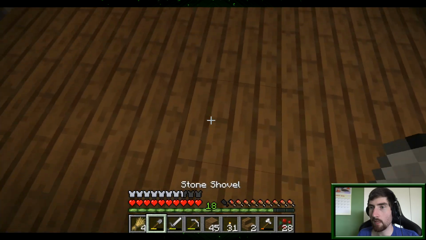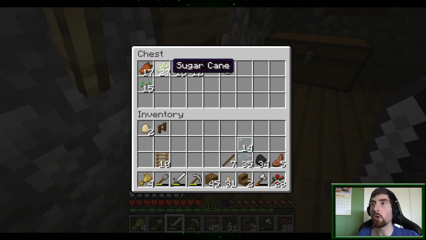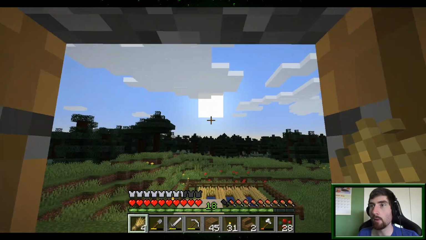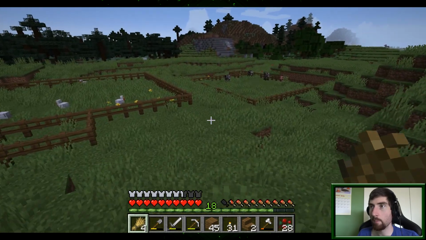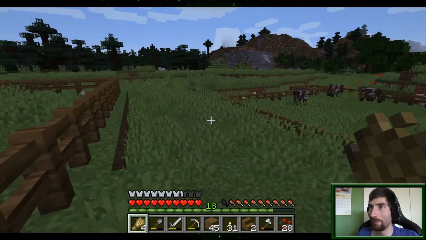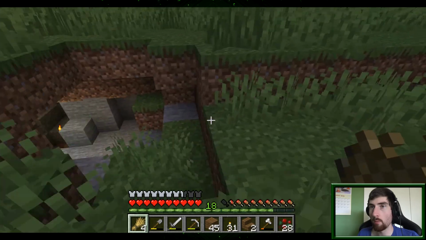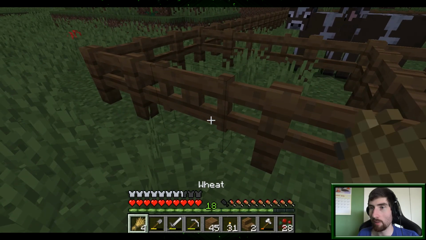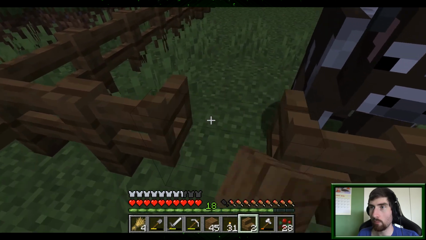Wait, I did have... What was that? Sugar cane. Oh, I did find sugar. All right. Okay, let's have some cow sex before we go to bed. That pig really wants to get in. Moo. Moo. Oh yeah, you're interested because I'm holding the wheat. Well, now I'm not. Don't want to lure them out.